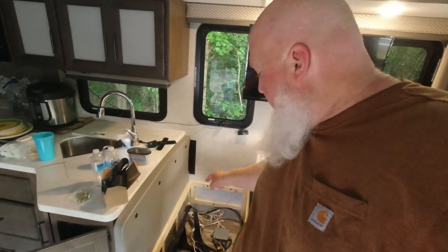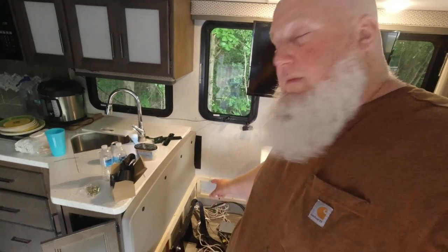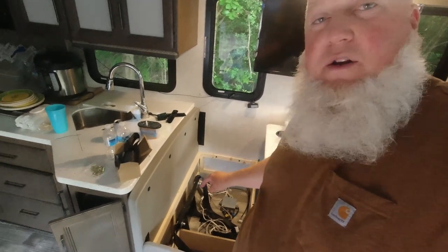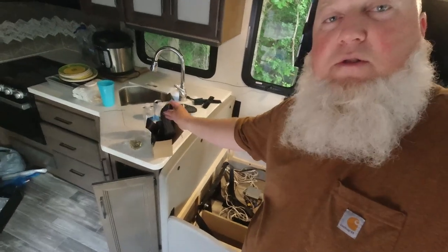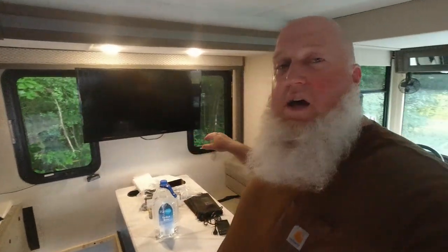So what I'm going to do is add one to each side. They've already got these set up here, so I'm just going to move them — we got one on one side, one on the other. I'm going to move this so that both are on one side, and then I got these new ones from Amazon. I'm going to put them both on one side so we'll have two seat belts on either side of the table.